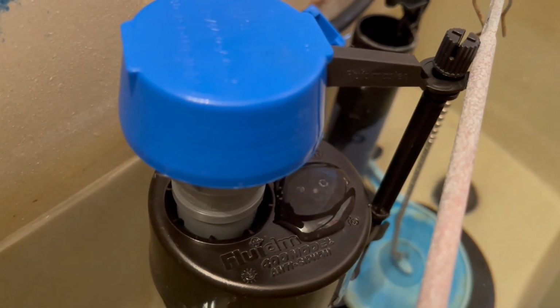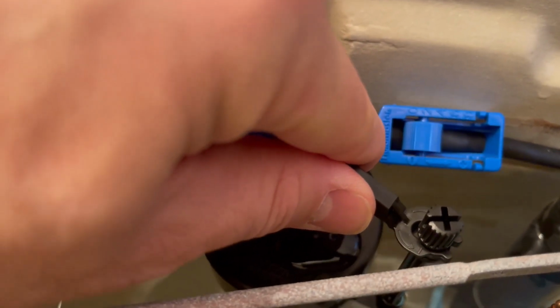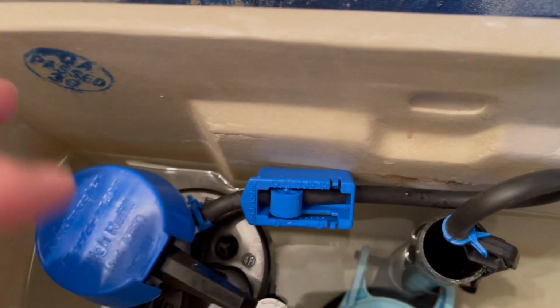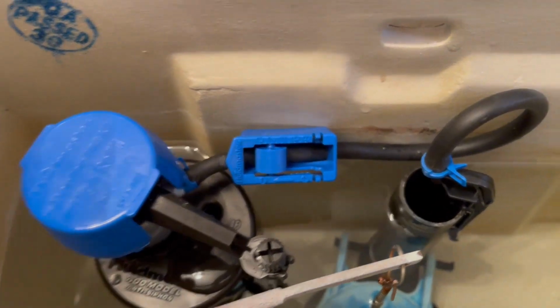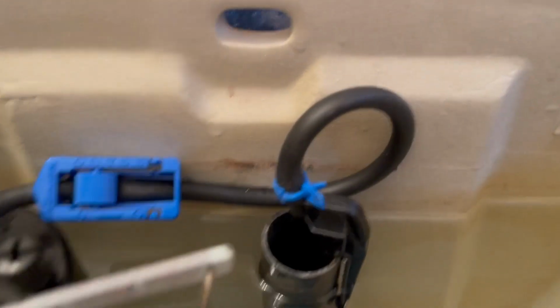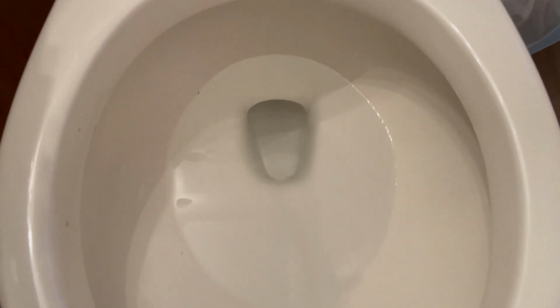Now that it's full, we can actually adjust it so that it won't touch any of these parts, and you'll have free flow up and down. There we go. That should be enough. It's a small enough gap. One won't interfere with the other now, which is perfect. Let's check all the parts to make sure nothing is rubbing or squishing against the walls of the tank. But everything looks good, so let's flush one more time just to confirm everything is great.